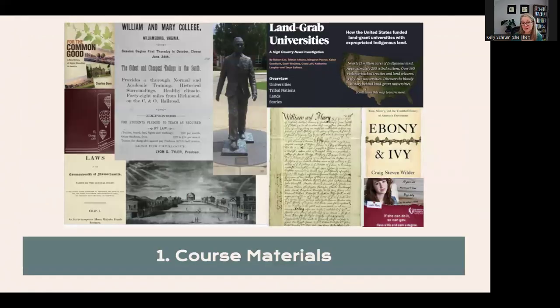So as I mentioned, the course used OERs alongside materials that were freely available in the university library. And again, I think this is really an important first step to model the use of OERs and to show how many resources are available that way. This included a core book on the history of higher education in the US that was available through our library, as well as a lot of primary sources and open access materials that were available freely online.